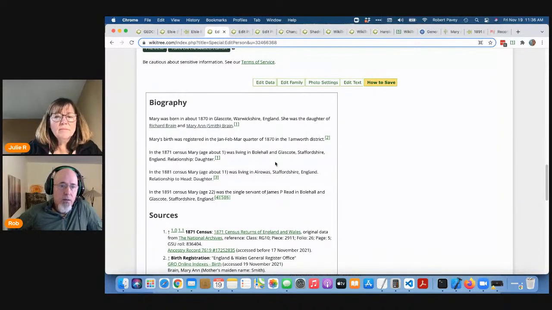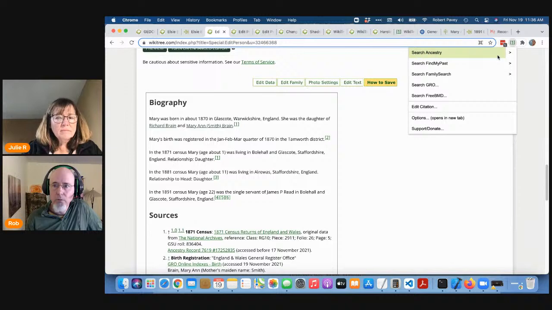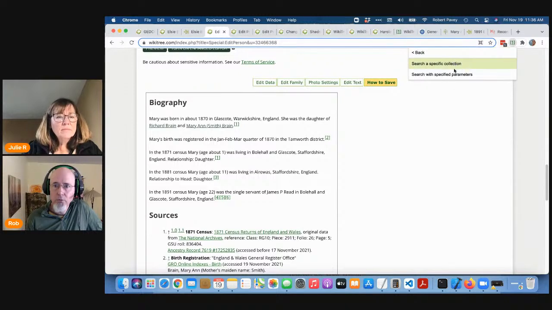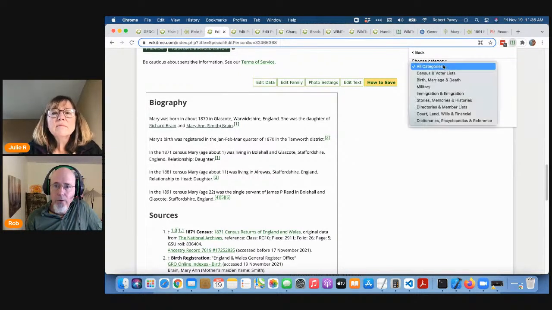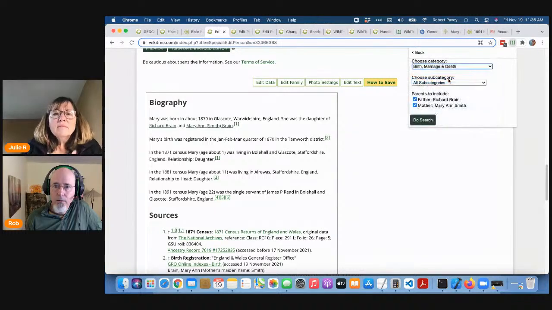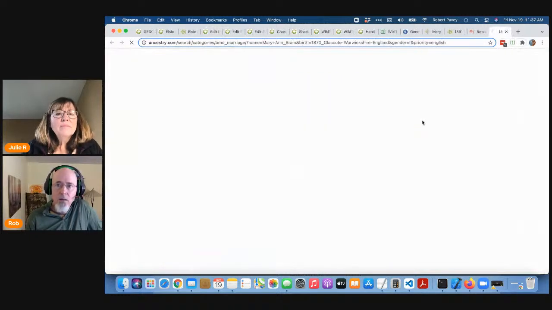The preferred thing for UK civil marriages is the FreeBMD site because it's free. But I know that I would probably have more luck searching on Ancestry. So what I would probably do is search on Ancestry for a marriage. There's a subcategory, marriage and divorce. I know that her parents are not going to be mentioned on a civil marriage, so I'll search for that.